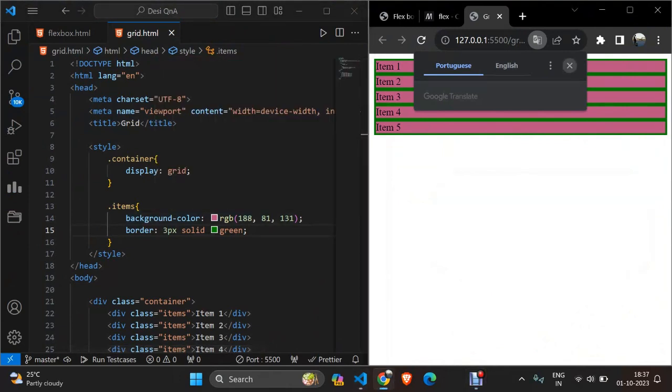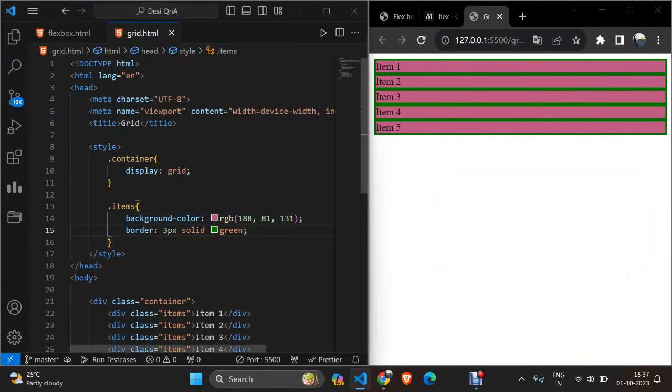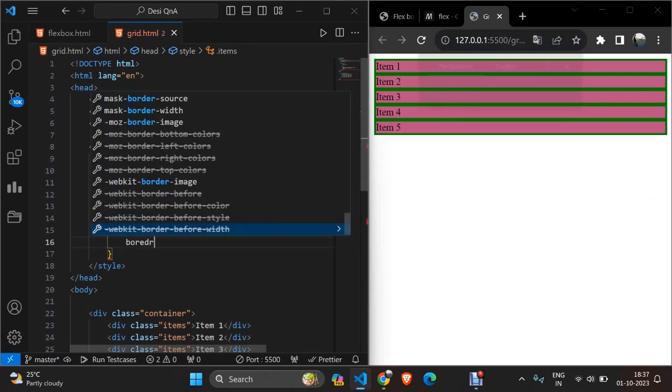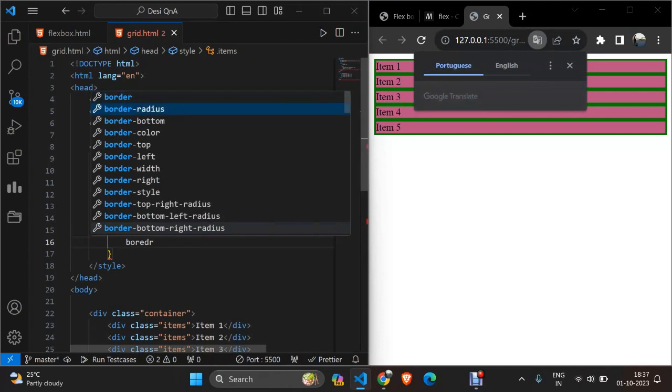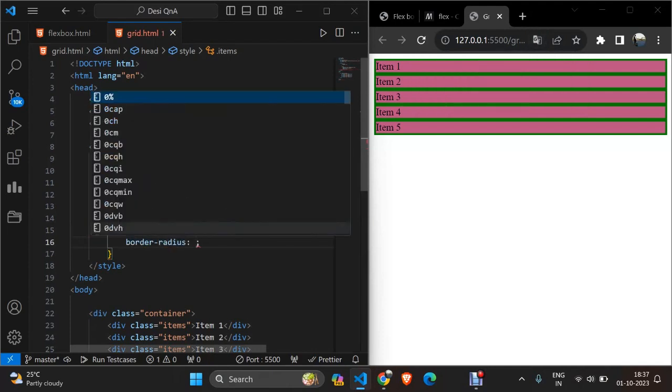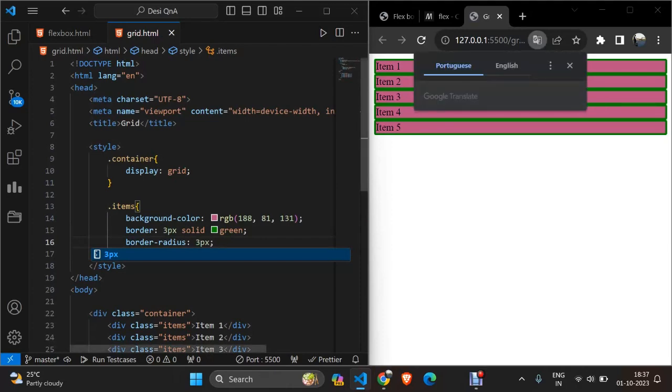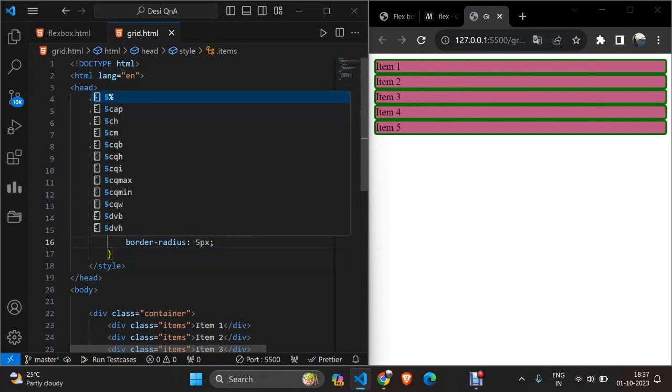Then some border radius, let's say 3 pixel. That looks good, but I always prefer some larger border radius.